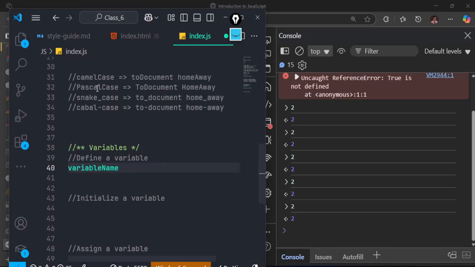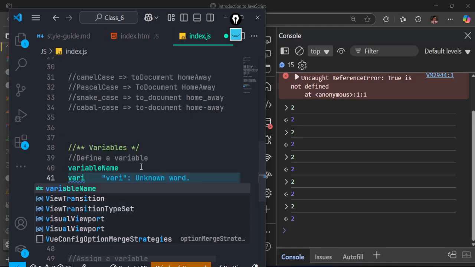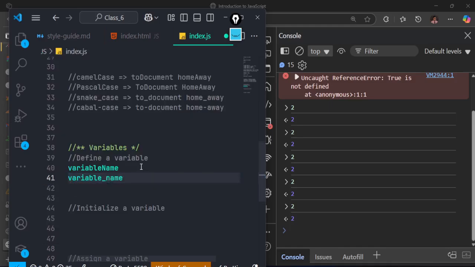And this is the standard for classes. And we're not dealing with any class right now. We are dealing with variables. But if you want, you can actually do it like this and it's still going to work. So it will still work. But I will not be using this method.